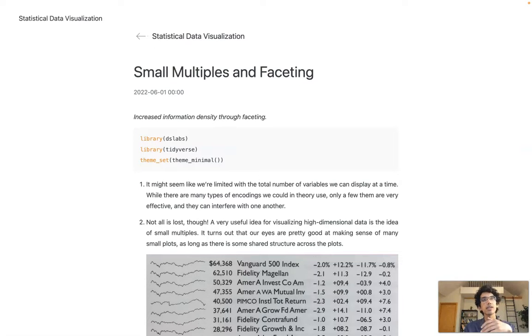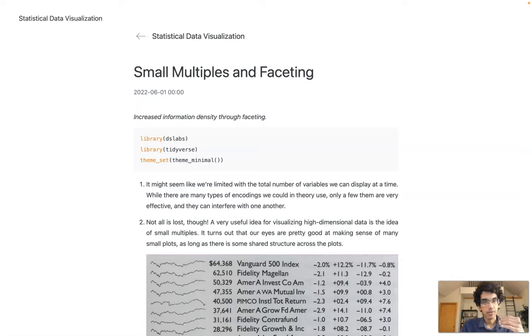The good news was that there are so many kinds of visual encodings available. Right? You can do location, you can do color, do size. But then the bad news was that our eyes are actually only that good at working with a few encodings at a time. The encodings can interfere with one another. You really have to prioritize what you want people to pay attention to. So it seemed like even though at first there might have been many encodings we could have used, our options for visualization might seem kind of limited.